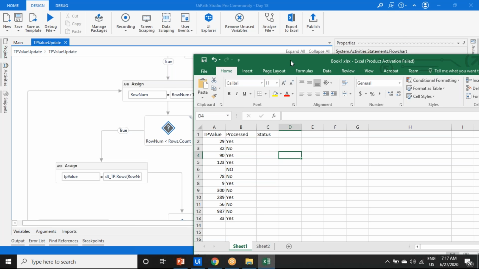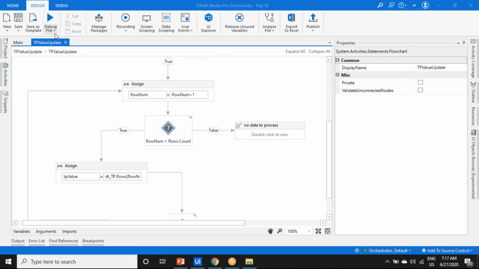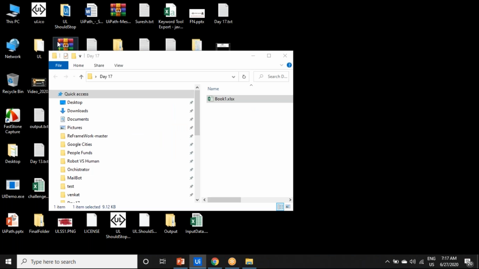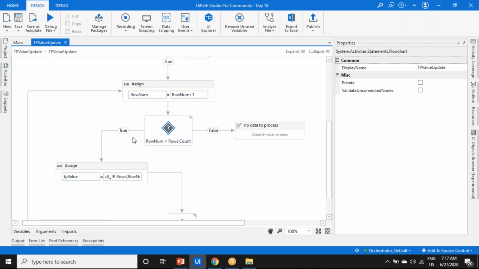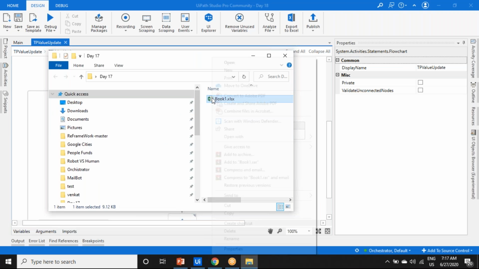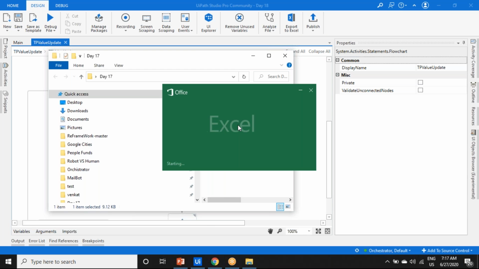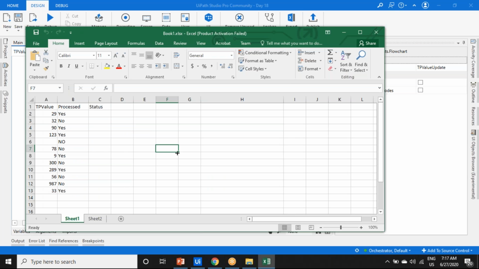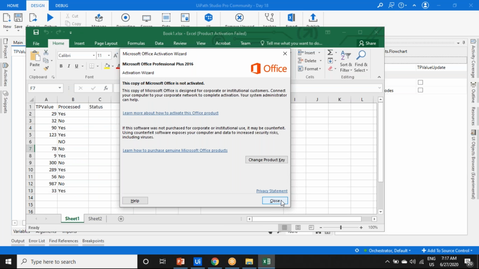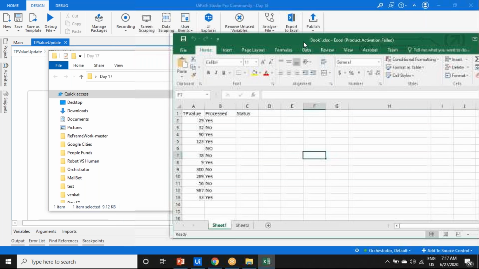If you just execute this one, let us see if it executes. Wherever it is no data, it will do that part. See here, let us open this one. Why is it not updating? Okay, so it's not updated.